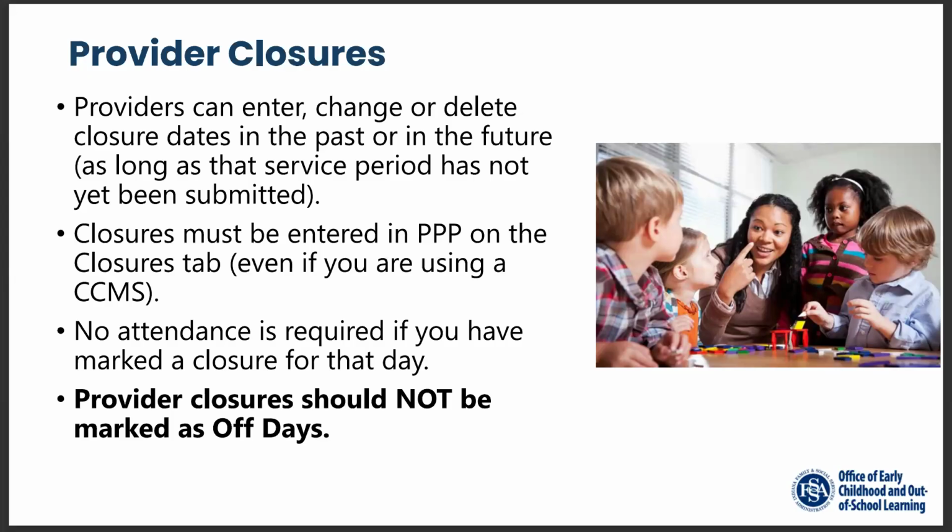Make sure that you are not marking closures as off days. This is a common mistake that we see and something our auditors are watching for. So if every child is marked as an off day, then they will know that that program was closed and that should have been marked as a paid or a non-paid closure, and that will need to be corrected. So you may be contacted asking about those days or holidays, the major holidays, if we see that all children were present and that there may have been a closure, then auditors will ask about that as well. So make sure that you are recording all closures, even if your paid closures have been all used.